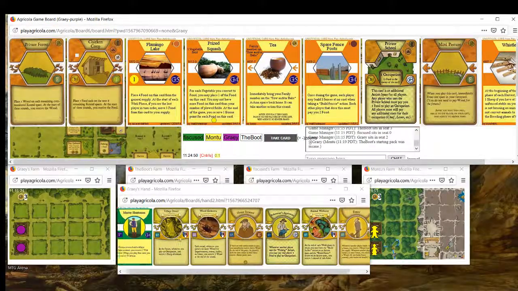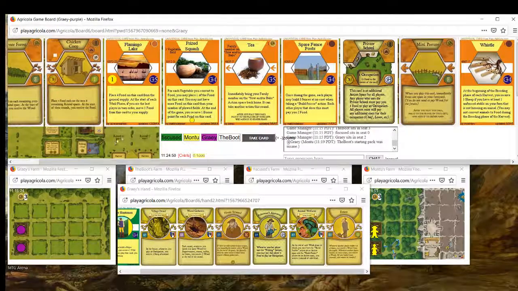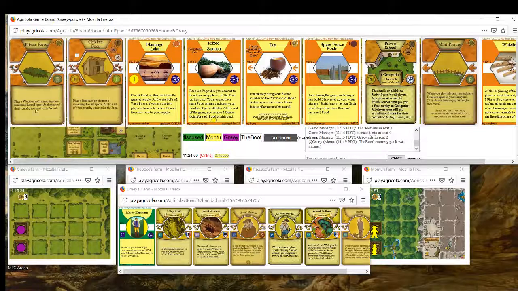Well, there's a few options here. Mini Pasture is interesting with the Village Druid Master Huntsman. We could get a breeding pair of boar pretty early. Whistle is great. Private Forest is great. I think Private Forest is probably worse than Mini Pasture.